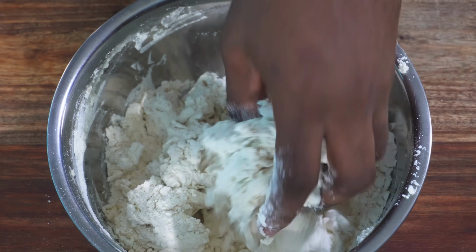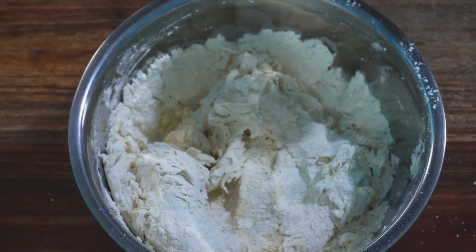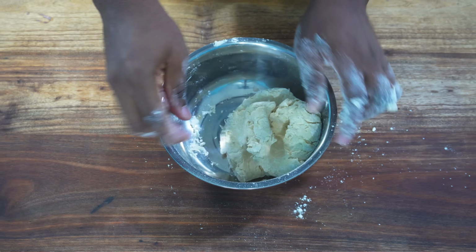If you go with less water, about 40%, you will get dumplings that are chewier and tighter. Pro tip, don't overthink it. Just add a little water and mix until the dough comes together. Once the flour is hydrated, we are good to go.